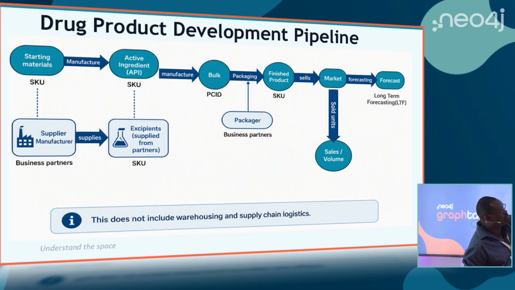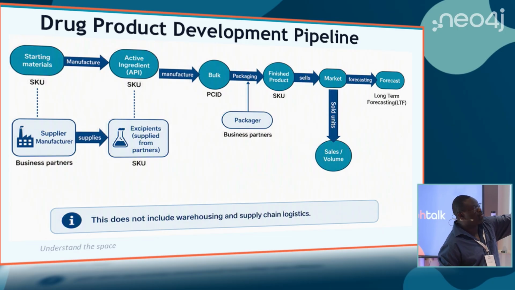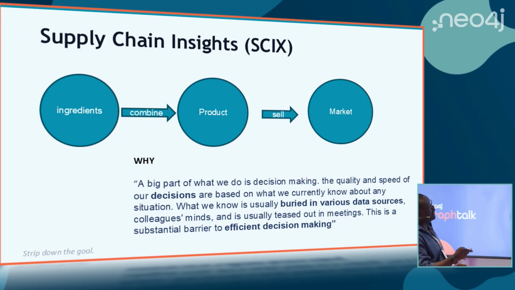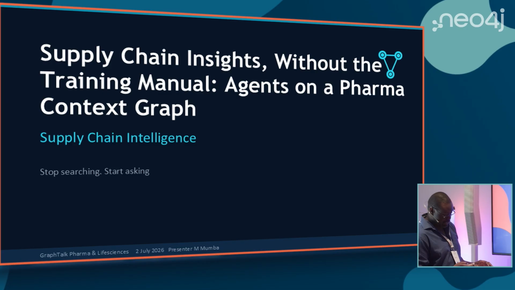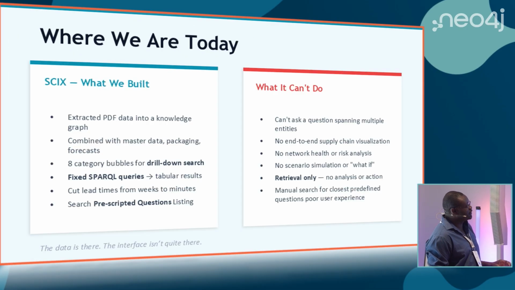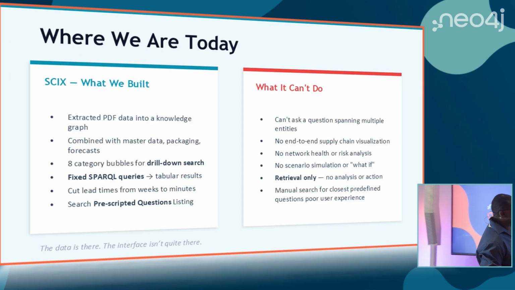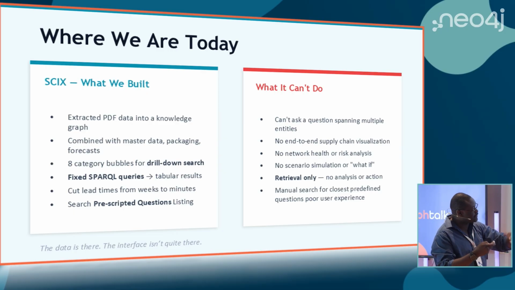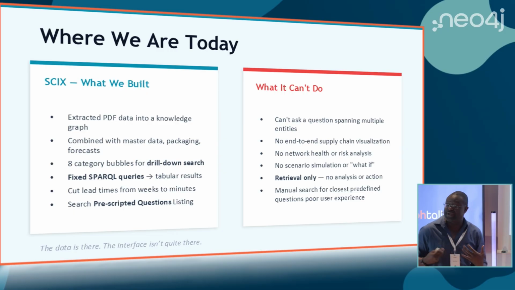sections in this pipeline might be of interest to someone else, maybe someone in finance, maybe someone who's just interested in who's doing the manufacturing, etc. But that's how they structured this drill down search. It works, and it works with SPARQL queries. You get tabular results, but you have to be trained to use it, right?